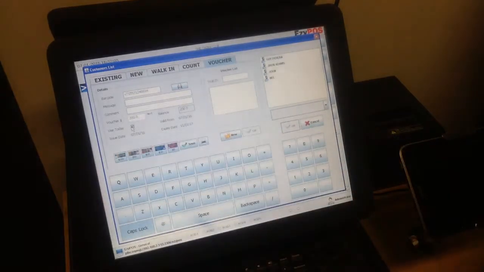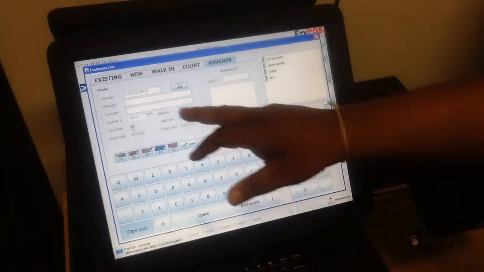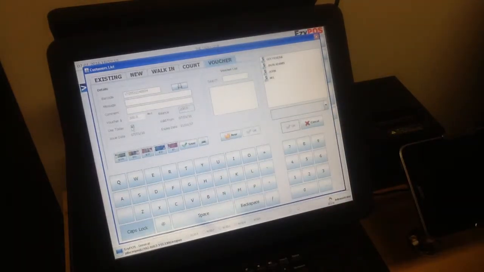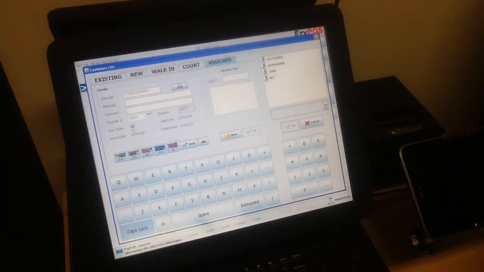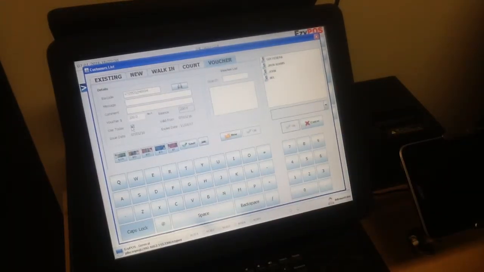You also have the option to get the voucher to use right away, or it has a default 24 hours grace period so that the voucher cannot be used at the same point of time. You've got the issue date and 365 days of validity. Of course, you can change these two on the configuration of your preference.